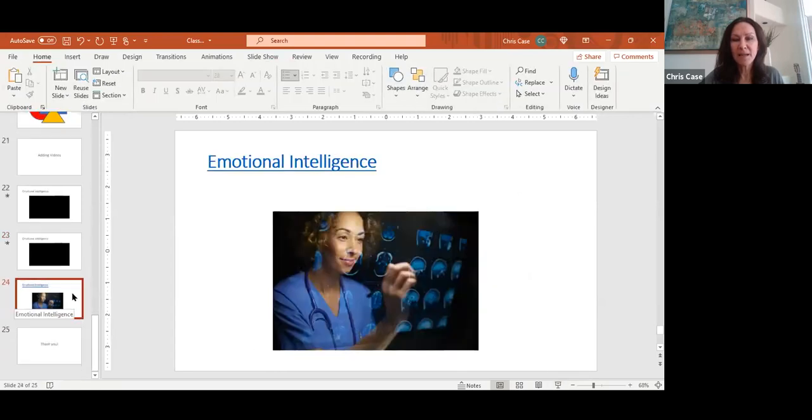So what I did, I'm going to go down here. You can set up what's called a hyperlink. You can hyperlink anything: text, a graphic, a picture, anything that you want. What I did here is I applied it to the text and to the picture, just to show you the difference. In this example, I probably wouldn't have done it to the text. I probably would have had that as my bold title and just applied the link to the picture. So let me show you what this does.